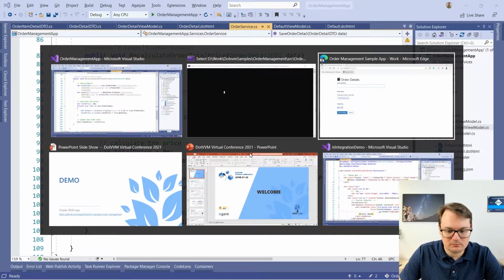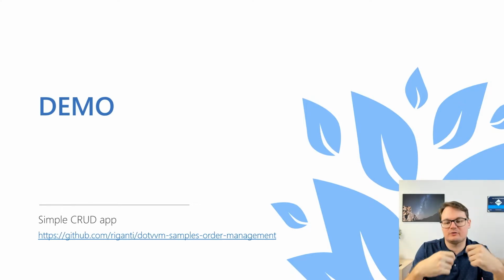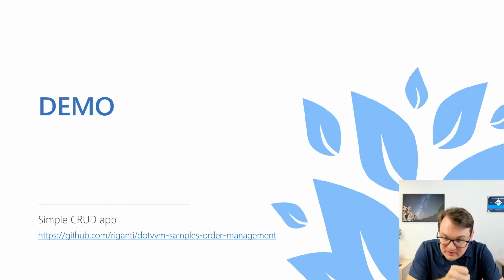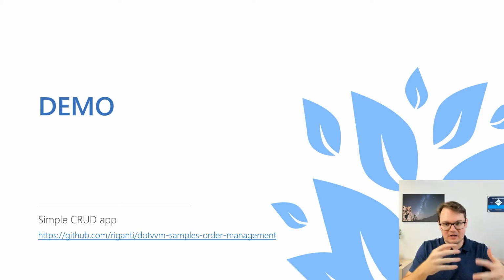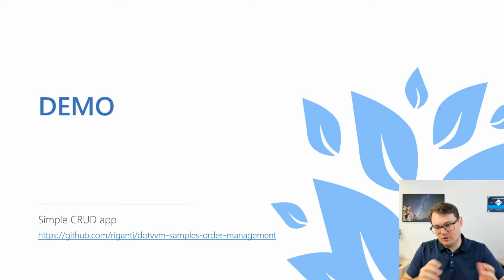Okay, so that's a very short introduction to how .vvm applications look. You have two parts. You have the view, which is HTML with some special syntax flavors like .vvm components and data binding, and you have the view model, which takes care of the state of the page. So anything the user can change in the page will be represented using view model properties, and it also takes action when the user does something. So for example, if the user clicks a button, the function in the view model will be called.